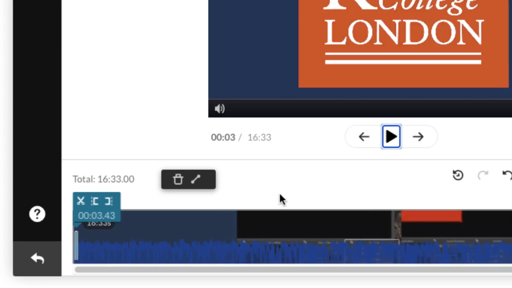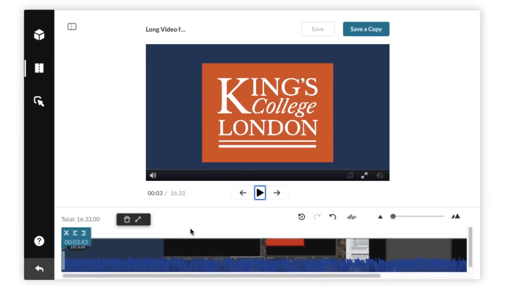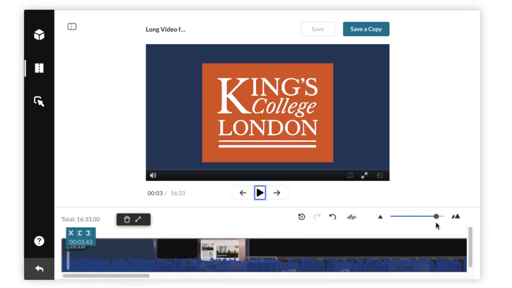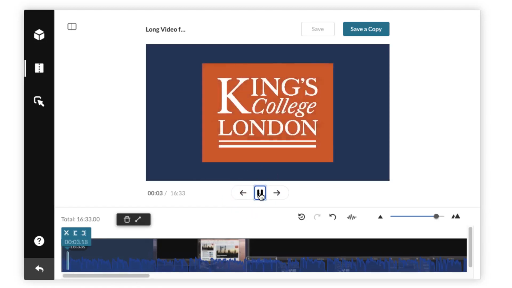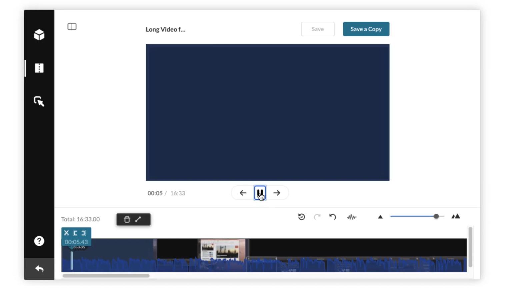The quickest way to do this is to return to the beginning of the video and play back until such point as you wish to make the cut. You'll notice that the play head, the little blue vertical line, will move in real time across the screen in time with your video. So if I zoom in, I should see this happening over this first inch or so of the recording. So let's jump back to the start and press play, keeping my mouse hovered over the pause button for when this video fades out.